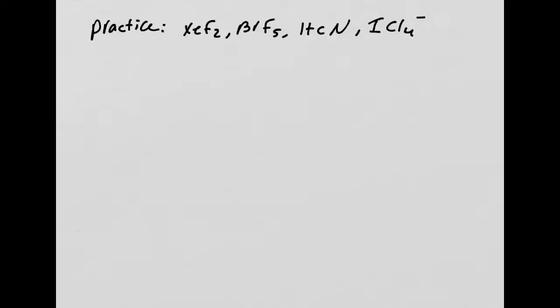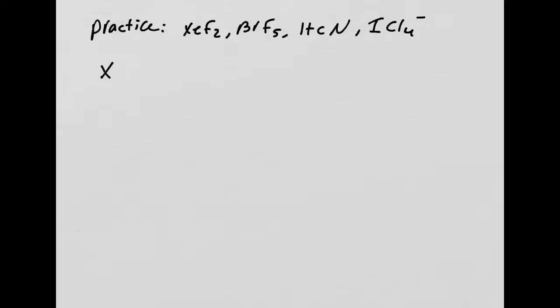We talked about VSEPR geometry, which is the geometry of covalent compounds and the way they put it together. They put the atoms as far away as they can from each other. And then we talked about polarity, how electrons are distributed in the molecule, and the hybridization. Now, let's go over this practice problem. Hopefully, after going over this practice problem, you're going to get down all these concepts.